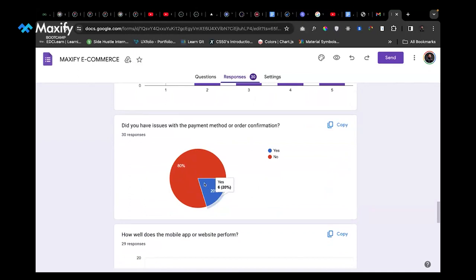So this demography of 20% is saying, guy, this payment process is poor. It's not even accepting Verve card. It's not even accepting my MasterCard. Why is he saying I must pay in dollars, only in dollars? Why can't I pay in Naira? Why is the conversion rate so high?